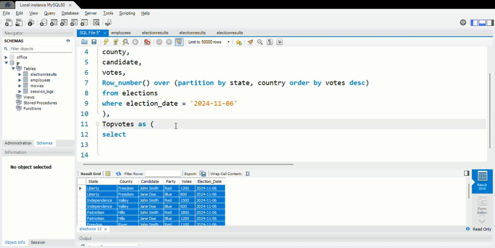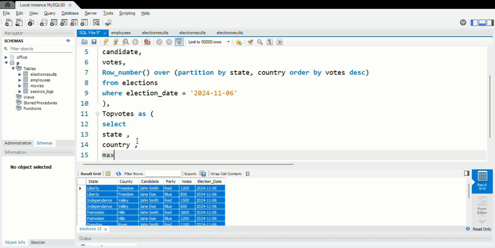the state, the country, we will use max and case, which I have already discussed in the theoretical part of this video.